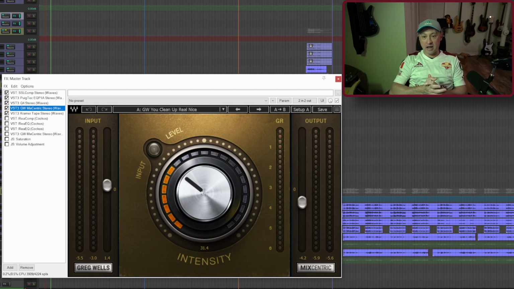So what I've decided, and I broke a couple of rules in the first video, I'm breaking a rule in this one. I'm using this plugin in my final mix. I first heard about this plugin a number of years ago. It was in the Waves bundle that I bought, and I never really used it. I didn't know what it was. One knob, okay, whatever. I don't need that.